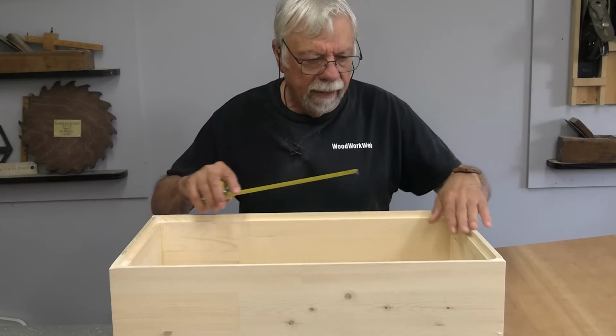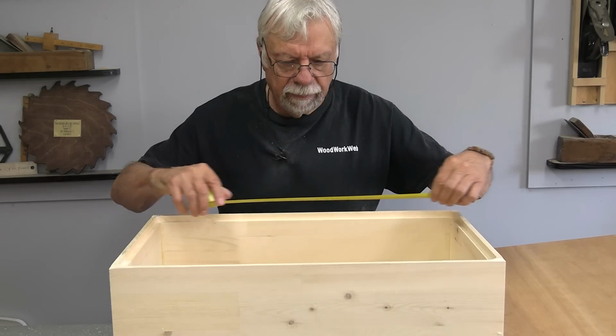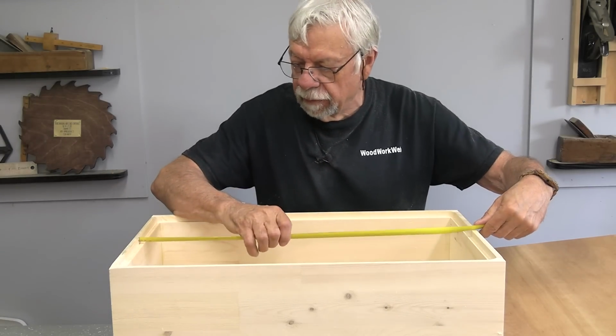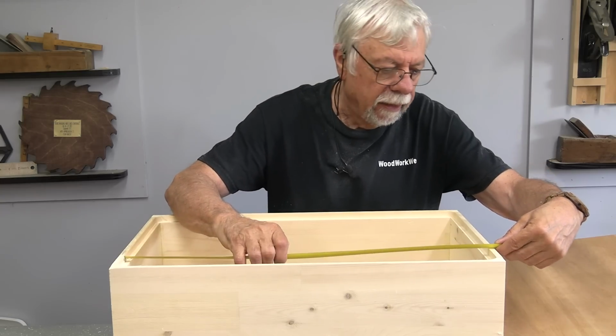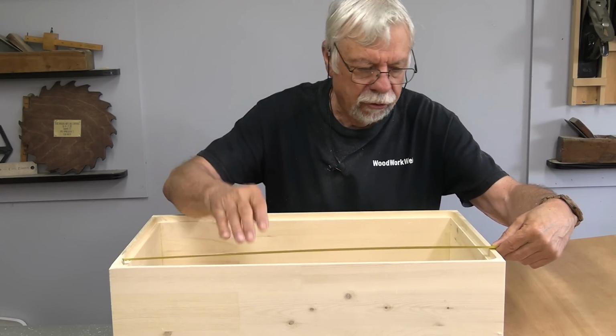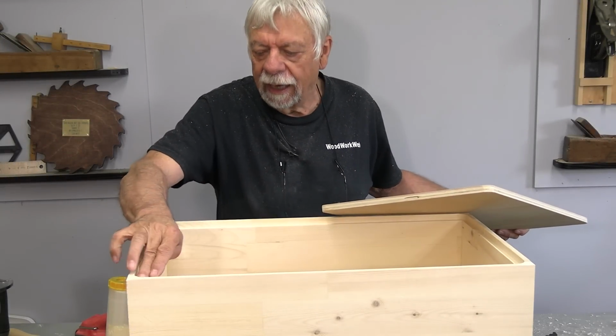Okay, now that I have the inside trimmed, I have to cut the top to size because it's oversized right now. So the next thing I need to do is make some measurements and start cutting. I'm going to cut it a little bit large and trim it down. I'm not going to show you that trimming because I'm ready for glue now. So the next thing I'm going to do is glue this.